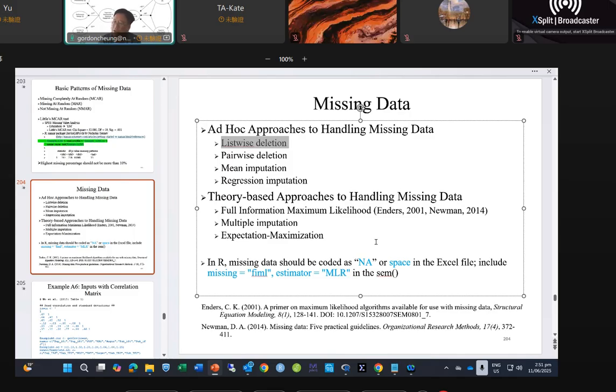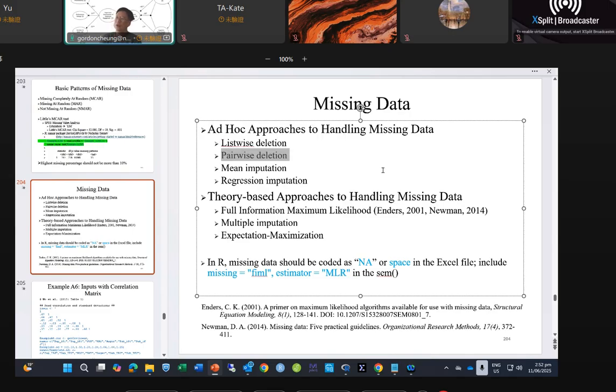Listwise deletion was the default many, many years ago in some software, but it is not advisable. Unfortunately, Lavaan also used listwise deletion. I don't know why they don't change it. That means you will have a much smaller sample size. So don't use listwise deletion.